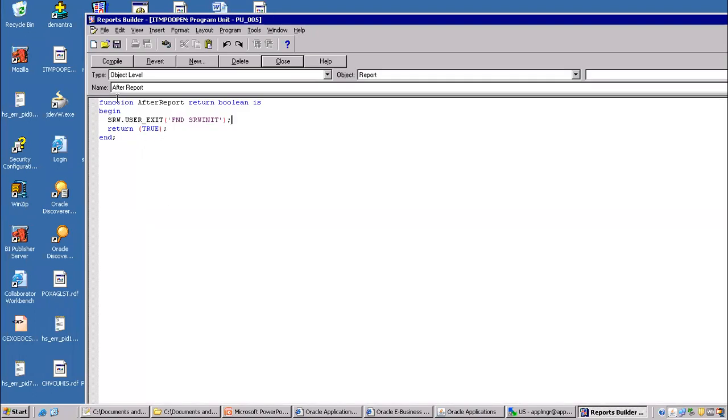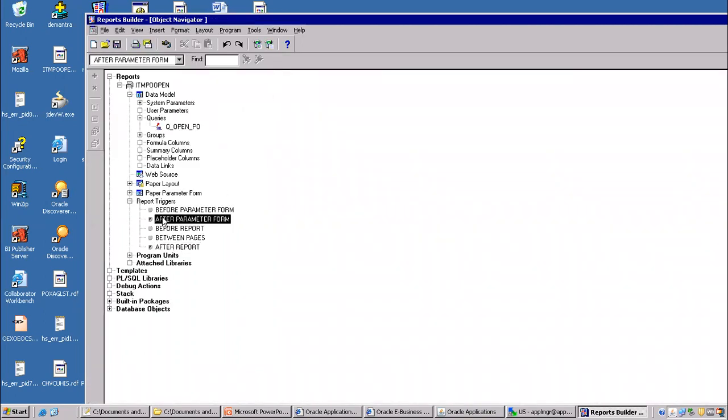The function will always return a value. Right now it is returning true. It's a boolean, right? True or false. But anyway, we are talking about this user exit. Two user exits. One is for initialization, the other one is for exiting. We'll talk about other triggers whenever we get to it.